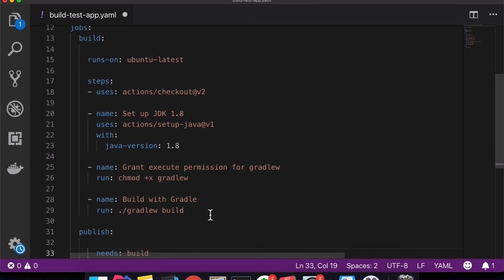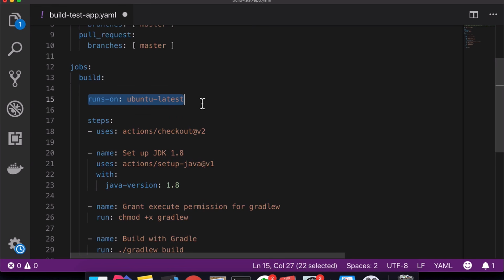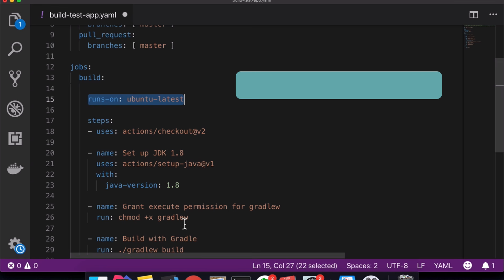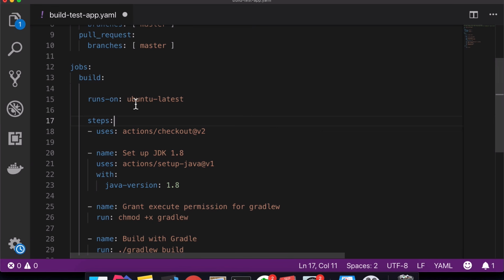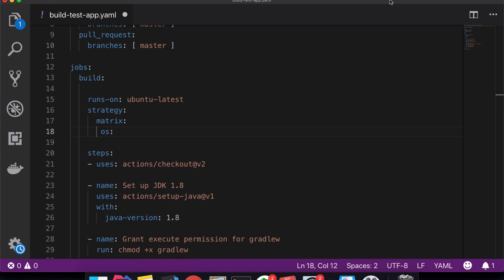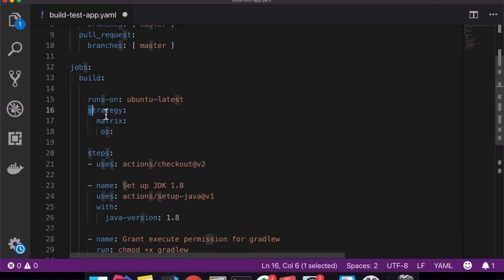And another thing that should be noted here as well is this line here, runs-on. So the servers that I mentioned that GitHub makes available for the workflows to run come in 3 categories. You can choose either Ubuntu, Windows, or macOS. So for example, if you have an application that you are shipping out to customers that have all 3 operating systems, you can test each release, for example, or each commit to master. You can test that on all 3 operating systems. And the way we do that is using those attributes.